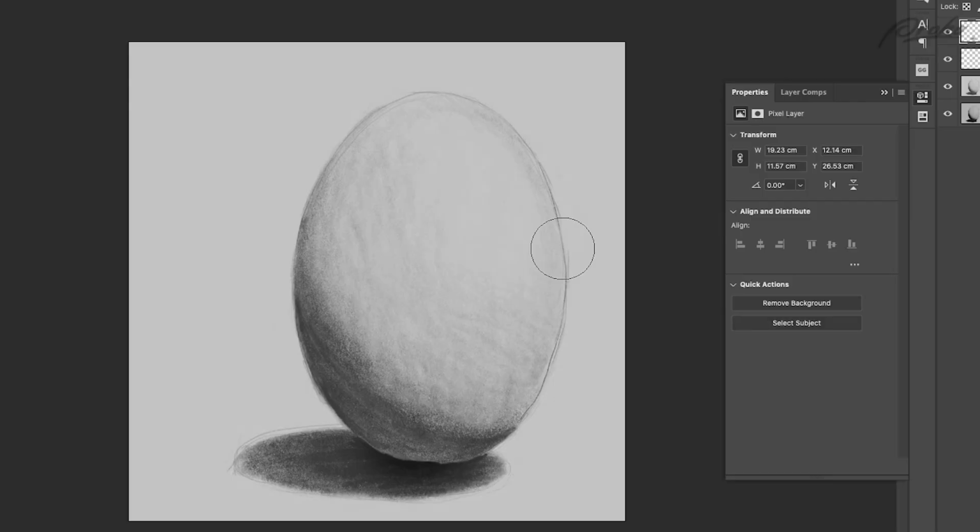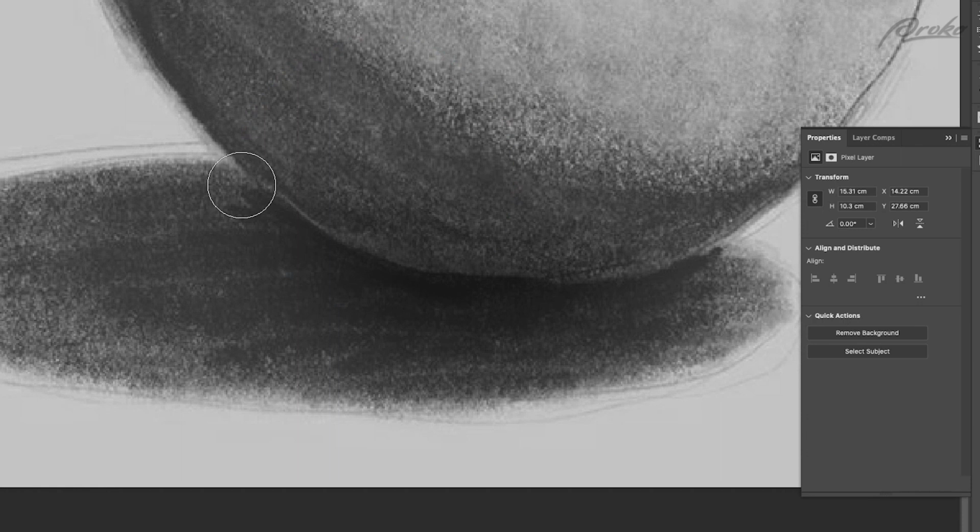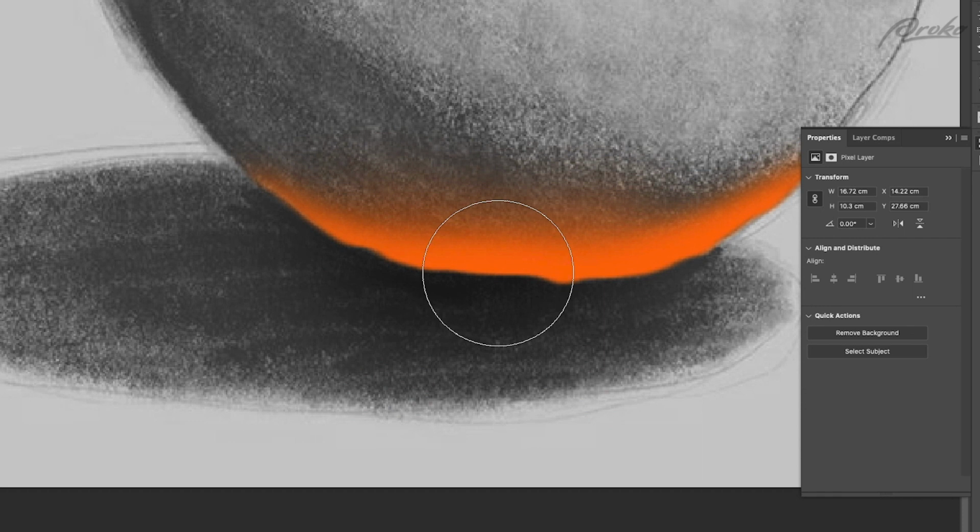And just doing that, we get more space, more volume, more realism, but we'll do the same thing on the egg as well. And at the moment, there's actually reflected light right here. And that is the place where there will be very little reflected light. And actually the opposite, there'll be occlusion shadow darkening those tones. So again, I'm picking black and working really along the edge all through here. And some people think of occlusion shadows as kind of lines.